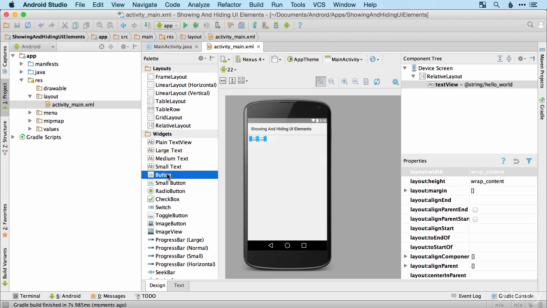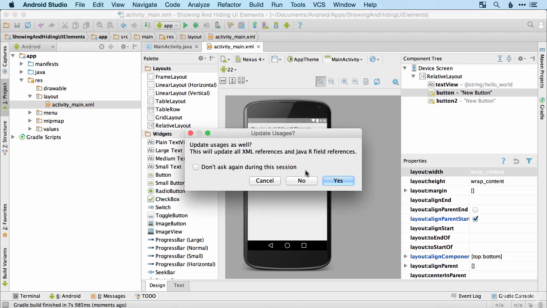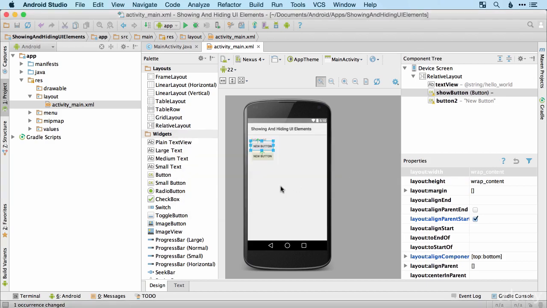And then we'll drag in two buttons. So that first one is going to be show with an ID of show button. And yeah, we'll update all of those.